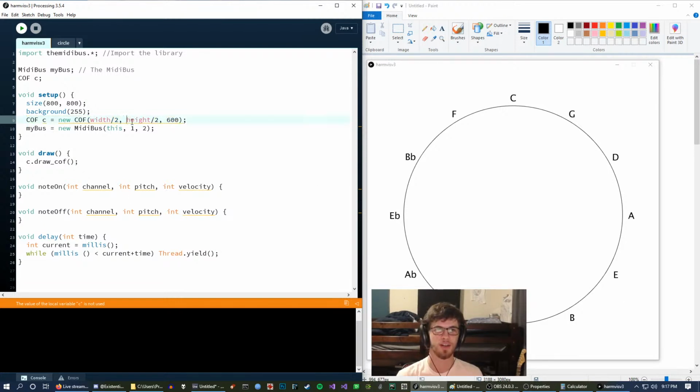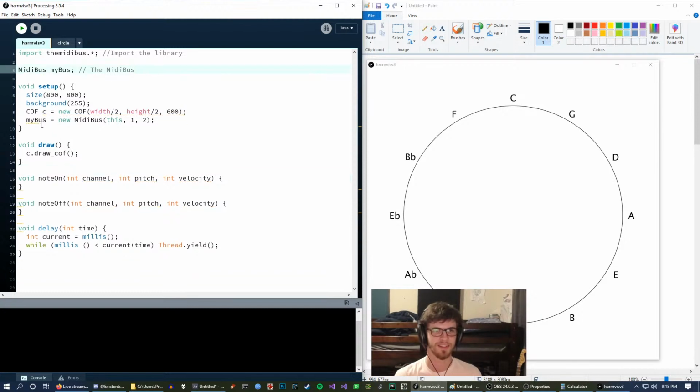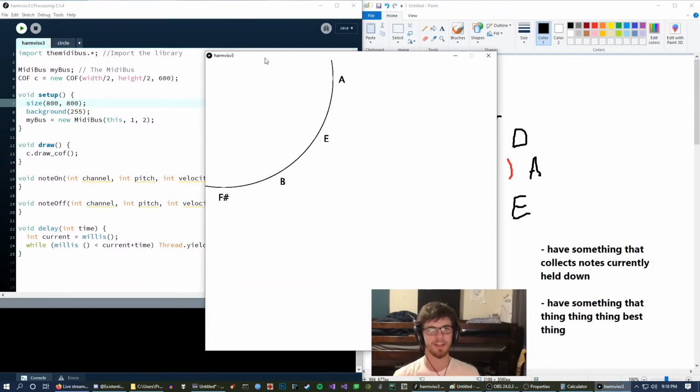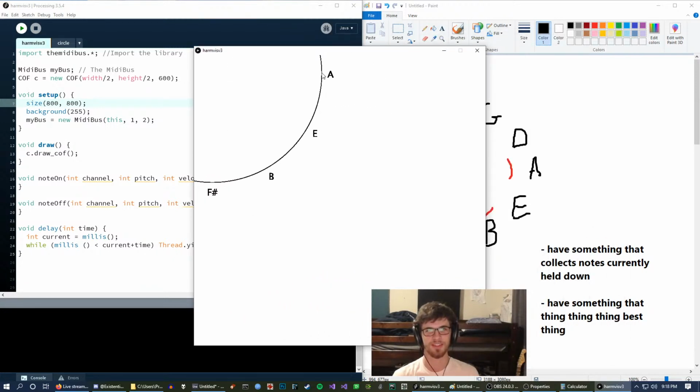So I'm running into a little problem here. When I'm declaring my circle of fifths object, I'm doing it in this setup function, which just says do all these things once the sketch is started, right when I press run. Except when I create the object in here, the draw function can't access it. So I could establish this outside of the setup function, in what's called the global scope, not inside any function. But I think the problem with that is that it won't know what width or height are, because width and height are established in this little thing right here that says what the size of the window will be. I'm going to get an error. It's not even an error. That's weird. But you could see that it totally shits itself. It has no idea what it's doing.